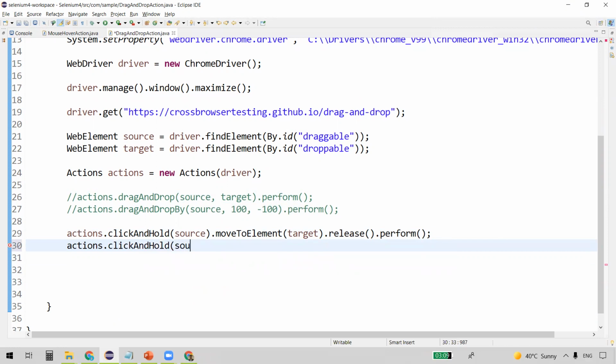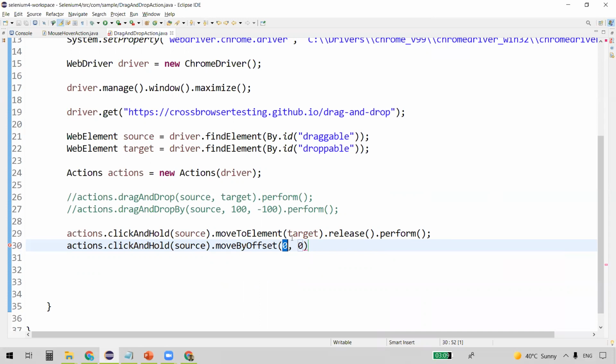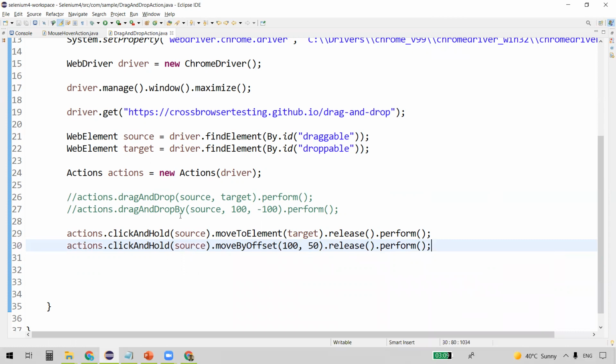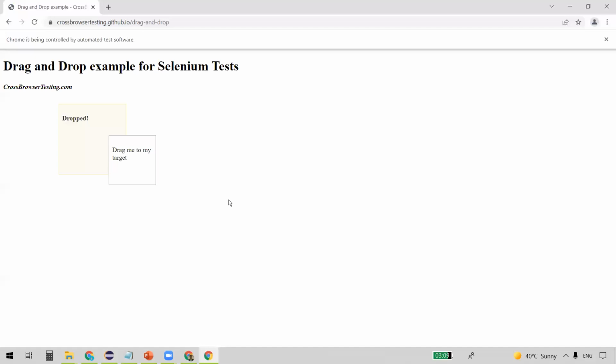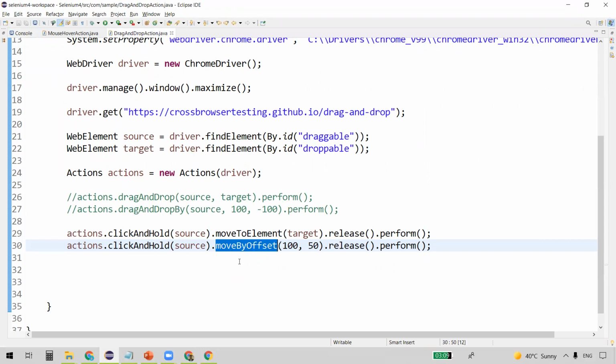You click the source. All right. And how do you move by offset, right? Move by offset is a method which is the actual internal method used when we call the drag and drop by method. So move by offset, again, you can specify any x offset and y offset here, then release it, dot perform. So this is the equivalent of the drag and drop by method. The only thing you need to know when you're using offset is the exact x offset and y offset where you want to drag the source object to. See, it has been dropped somewhere onto the web page, right? According to the x offset and y offset we give. And for that, you need to use move by offset. Again, these three actions combined are performed when we are using the drag and drop by method, right?